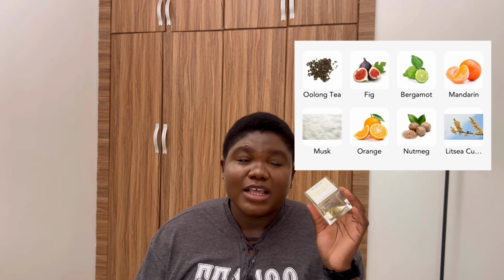This is the freshest citrusy fragrance I've ever smelled that lasts all day. And even though so many people hate the opening, my sisters and my friend, when they came and smelled it, they were very repulsed by it because it smells green. So this is not for everyone. I would not recommend just anybody to pick this up. It smells very green, like grass, but not a horrendous smell, like how some grasses can smell. It just gives you that fresh grass note, and then it develops into this citrusy scent.